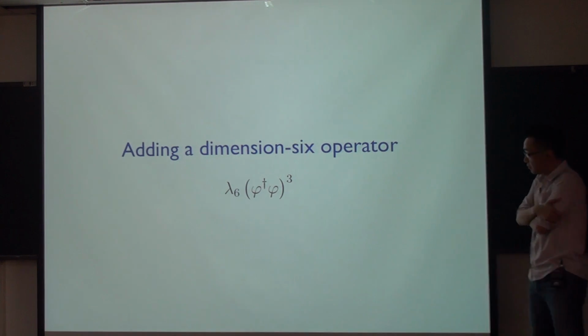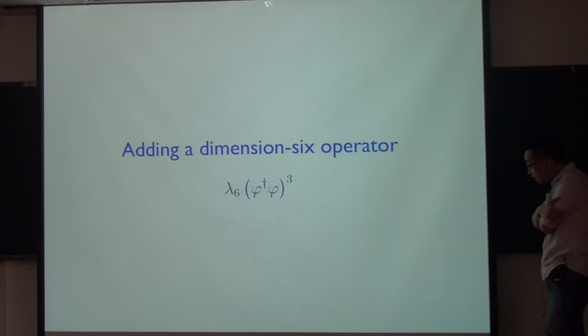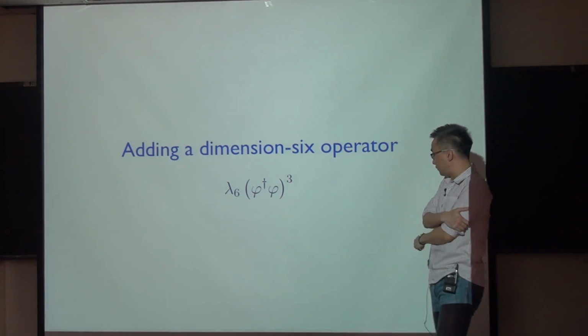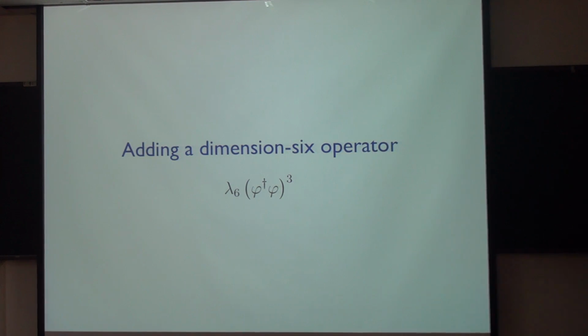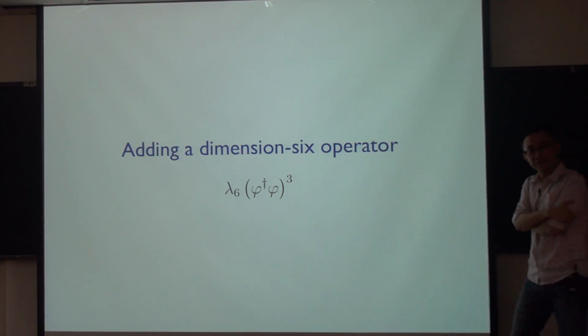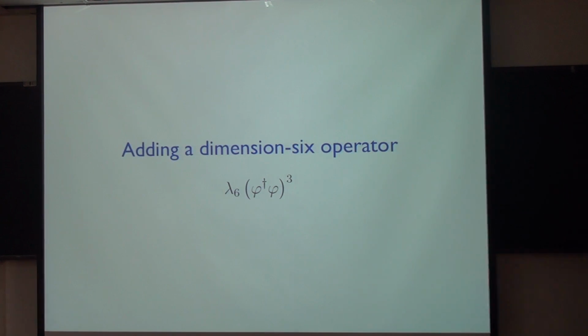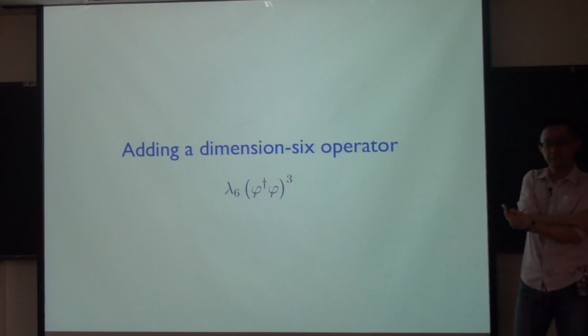Nevertheless, I think it's quite interesting. So I'll tell you what we have achieved, what we are still doing. Okay, so I take the Higgs-Yukawa model that I wrote down on this very scary slide number one of the tool, and I ask myself, what if I add a dimension six operator of this kind to the model?